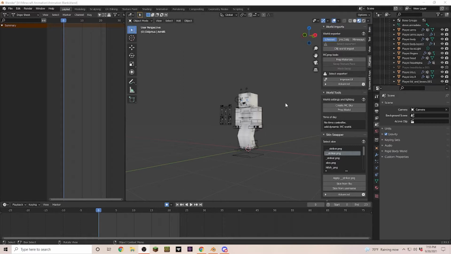So today we are going to do a run cycle. And the run cycle is built very similar to the walk cycle. So that's why some of the things I'm going a little bit faster than what I did in the last tutorial. So if this one here is your very first tutorial, then I recommend to at least go and watch the walk tutorial. I will put the link up here in the top right corner so you can click on there directly.